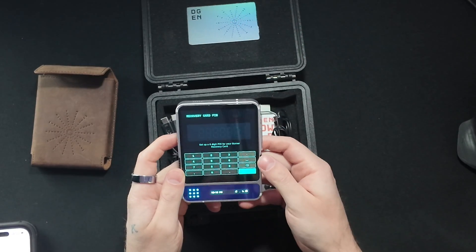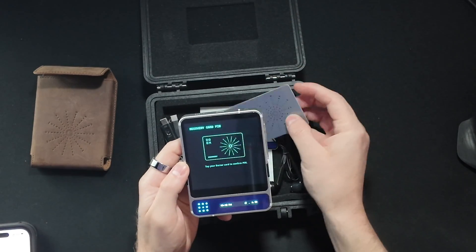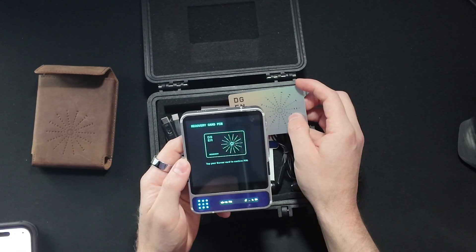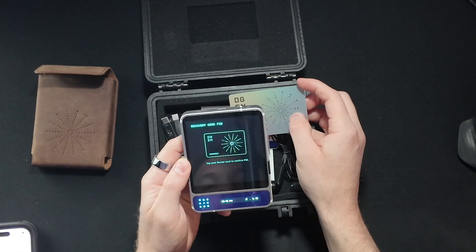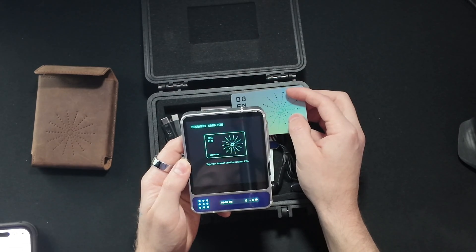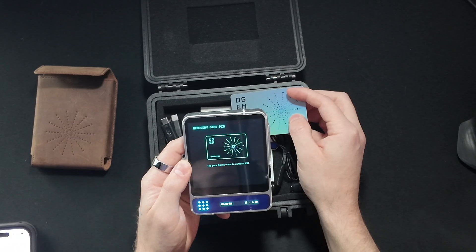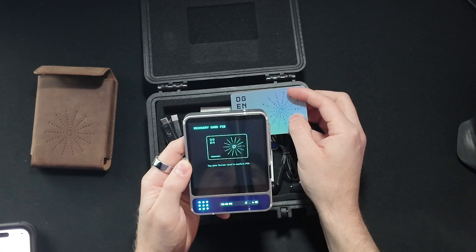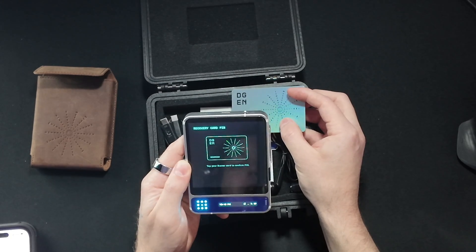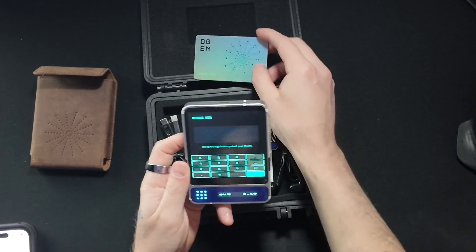It's asking me to set a PIN. I just set a PIN. The graphics and animations when you do things on this are really, really pleasant and unique compared to other phones. I love this device already. I think it is very cool to see a team — especially a small team of only three people — going out on a limb to build a new piece of hardware. On Manifest Morpheus Monday, a Twitter Spaces I host with co-host PlayerOne Taco every Monday, we do a segment called Gizmos and Gadgets where we talk about hardware products especially in the Web3 space. We tap the card to confirm the PIN — pin set up successfully.